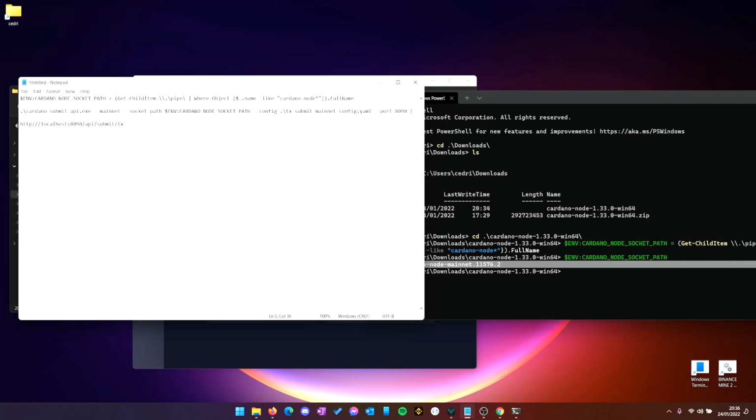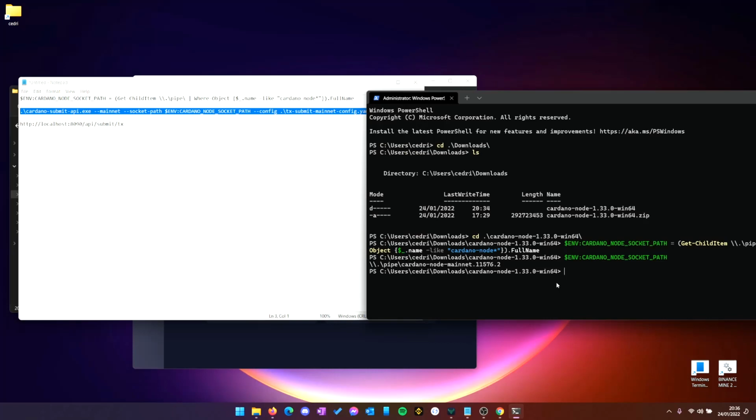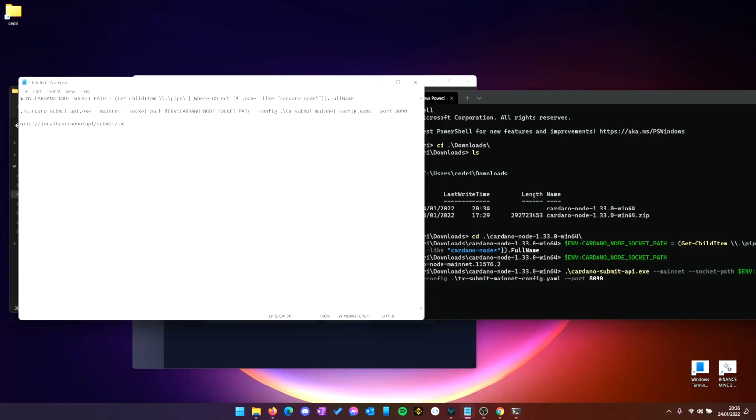Once you've run this command, we need to actually host the API on your local machine. So this is another command. You can pause the video and take this down, or I'll put it in the tweet as well, so you won't have to copy it from the video necessarily.